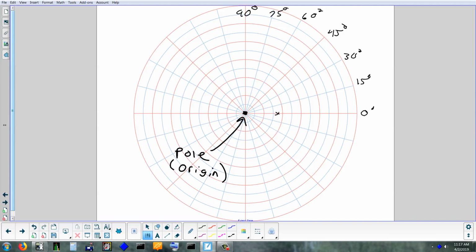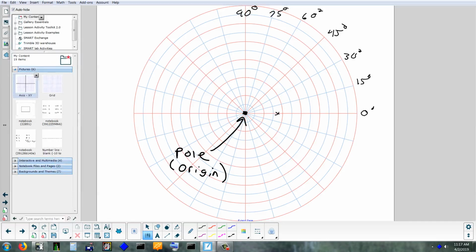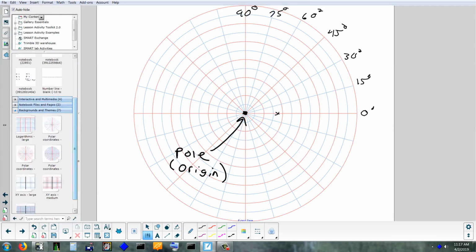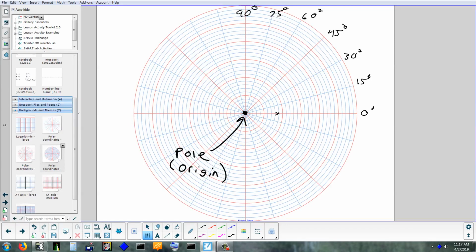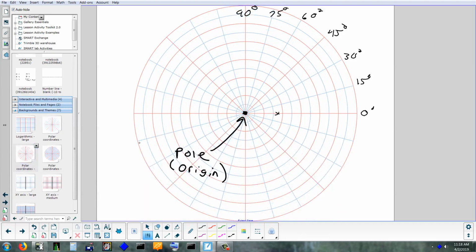You can get polar graph paper with more or less divisions. This also has a lot of small circles, so you could graph a radius up to 12 on this one. Sometimes I might use a larger polar graph, like this one. A little bit more spread out on r, so it makes it a little bigger. That's the smallest one I have. That's kind of hard to see, but on paper, if you had a big radius, you might want to use that. I usually use one kind of in the middle.